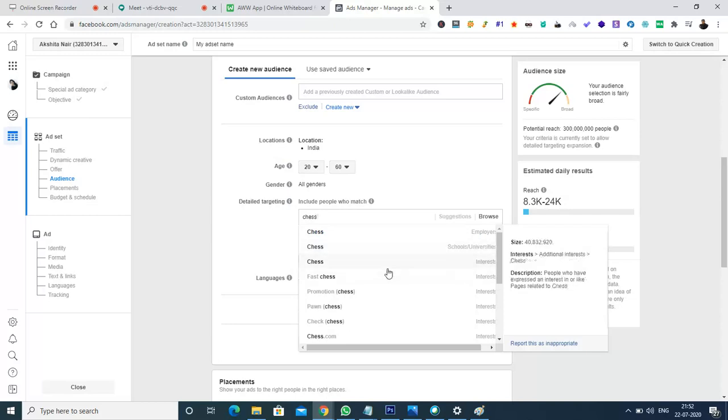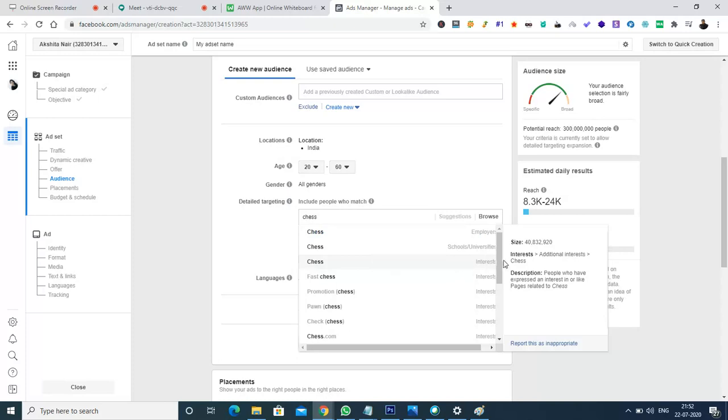Similarly, there are a few people who have expressed their interest as chess, so this is the audience that we are expecting. There are also some options, like people who have expressed interest in fast chess, pawn chess, check chess, etc. Right now I'm going to choose the chess interest option.